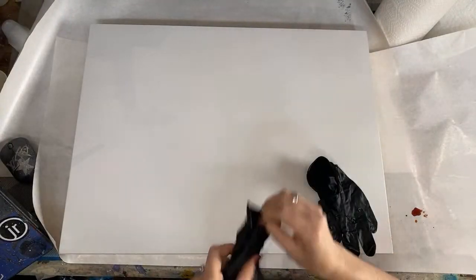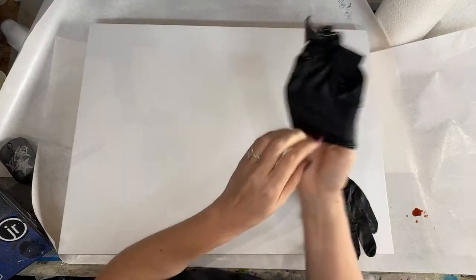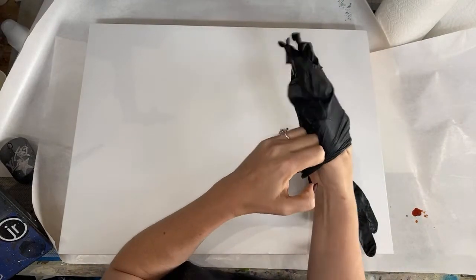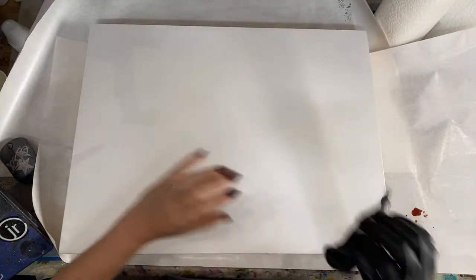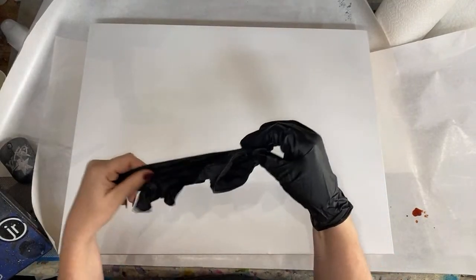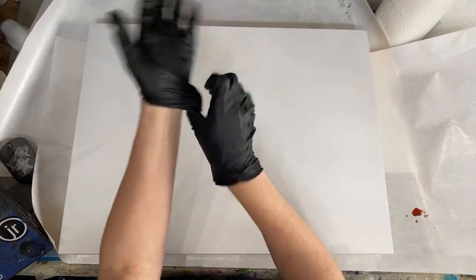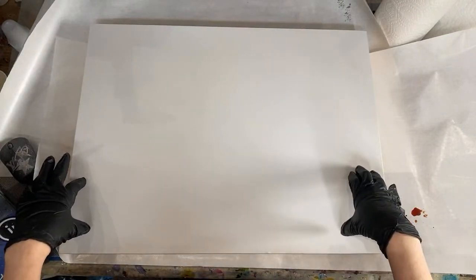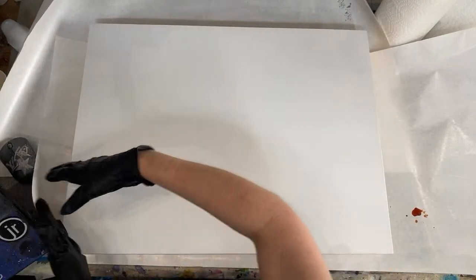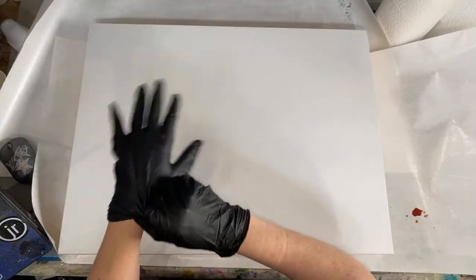I have been thinking about alcohol inks since I did Shane's Elephants. And I really want to try to figure out that rocking look with the inks, letting them flow like this, and then I want to create water so I have a reflection. So then I'm going to rock the inks this way. Hopefully it won't get muddy. We will see. We'll find out together.